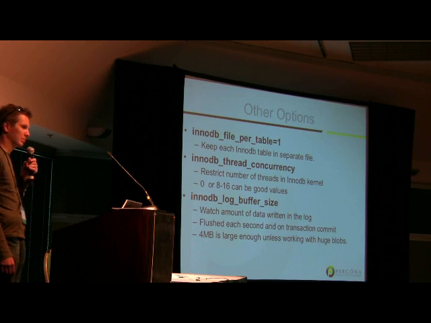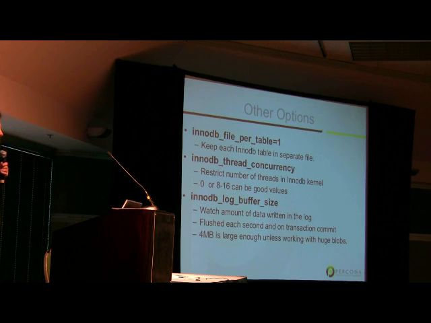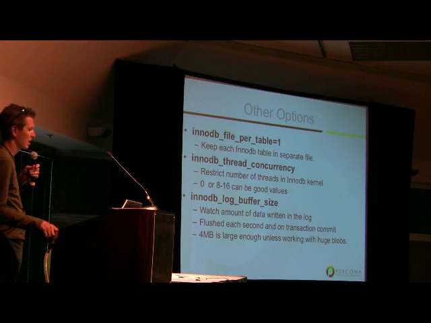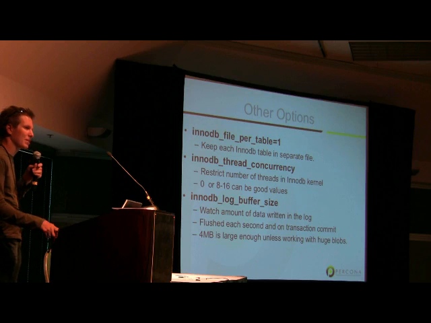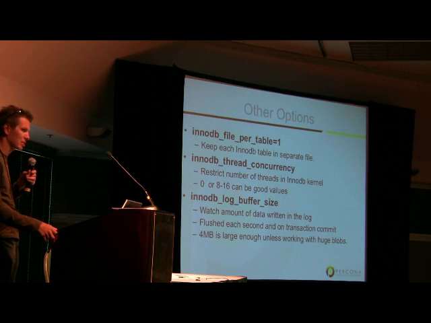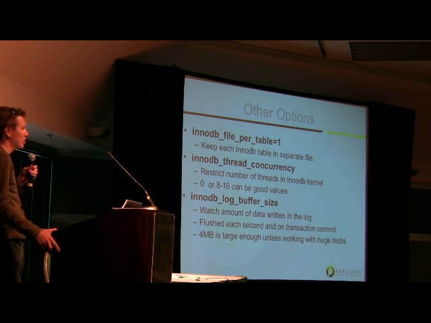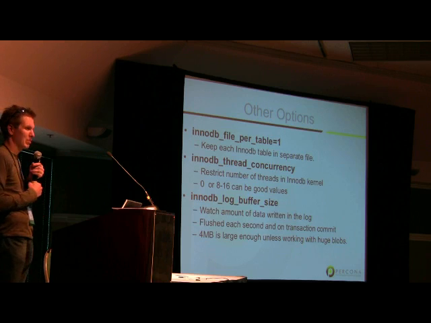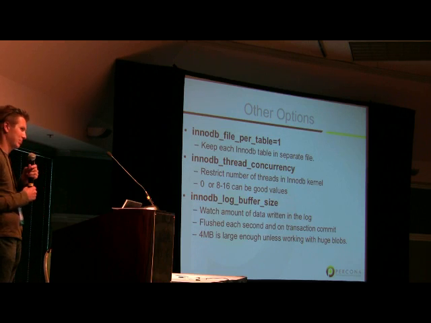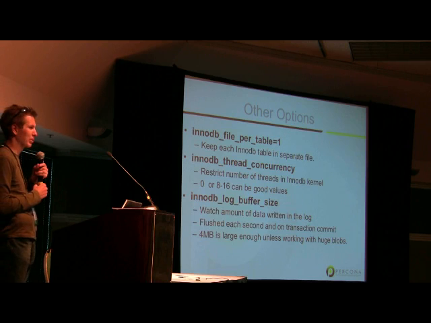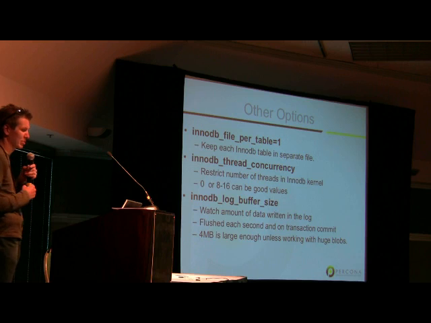InnoDB log buffer size, that's another interesting one, which defines the amount of data which can be buffered in memory before it has to be flushed to the disk. And we should note the log is flushed either on each transaction commit or at least once per second by a background thread. So I see a lot of people saying, oh, what if I allocate 1 gig of memory to the log buffer size? Well, you can, but there is absolutely nothing to gain in this way for most applications.